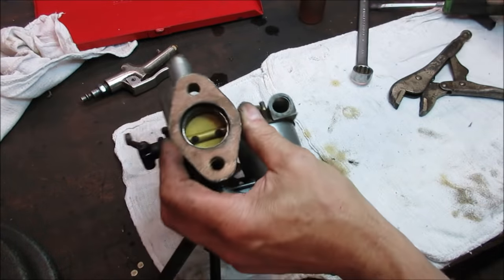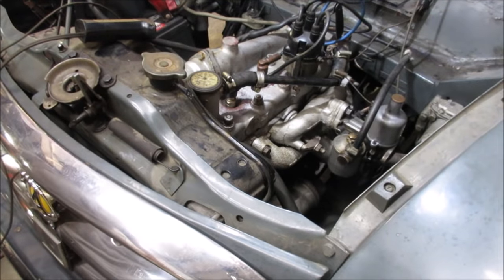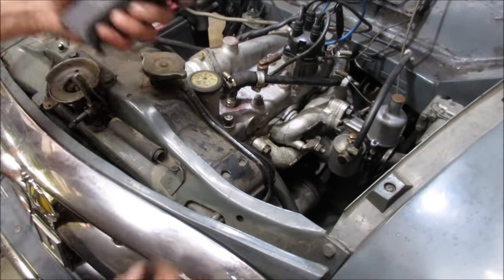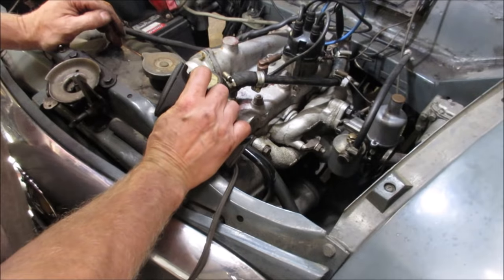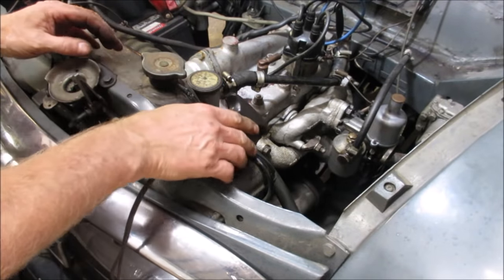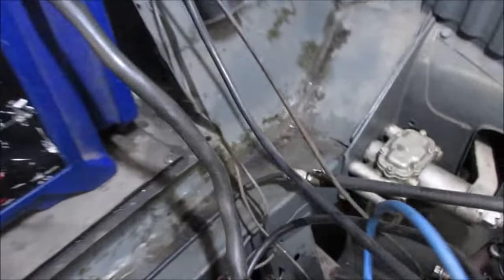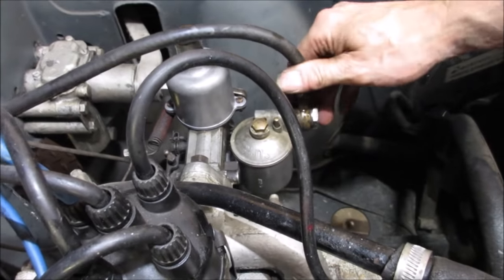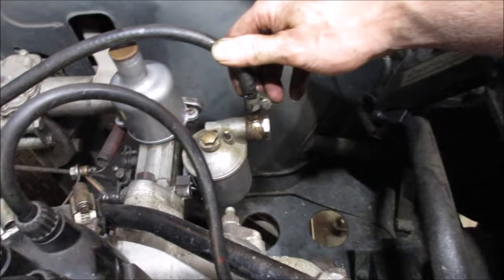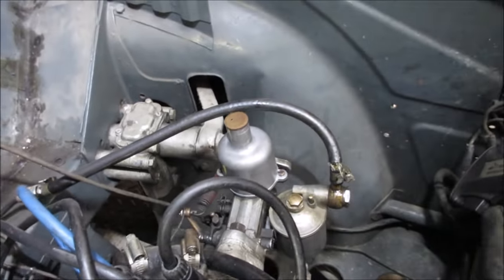Well, we out of parts? Think so. Let's go throw it back on. Yeah, it's good. Turn the battery charger back on. I got the fuel pump hooked up again. See if it'll... Oh. No. Busted fuel line there, and we're leaking there too. Think that might need a fuel line. Yeah, let's go address that.